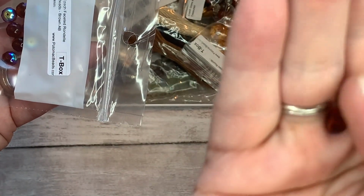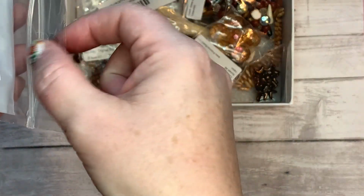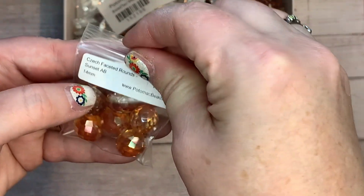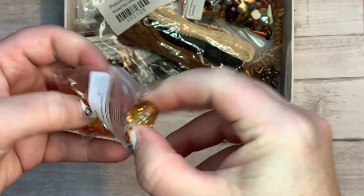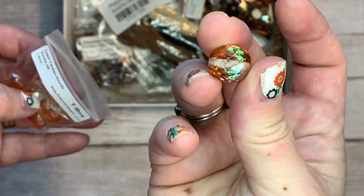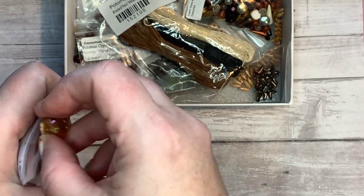Very, very unique. Look at that AB. I'm loving that. So pretty. Oh, these are beautiful. Sunset AB check faceted rounds in 14 millimeters. Wow. Look at that beauty. Look at that sparkle. So pretty.